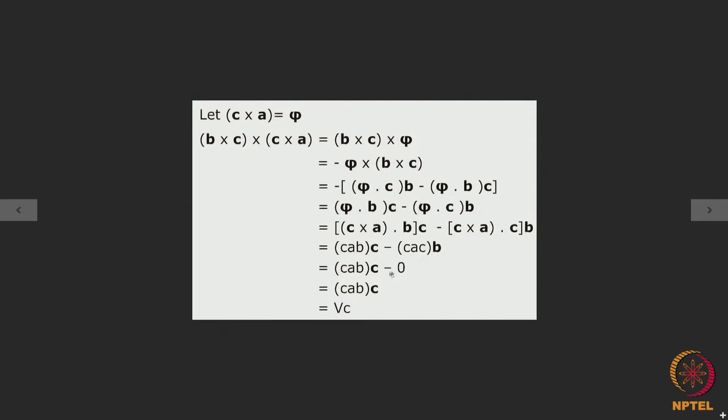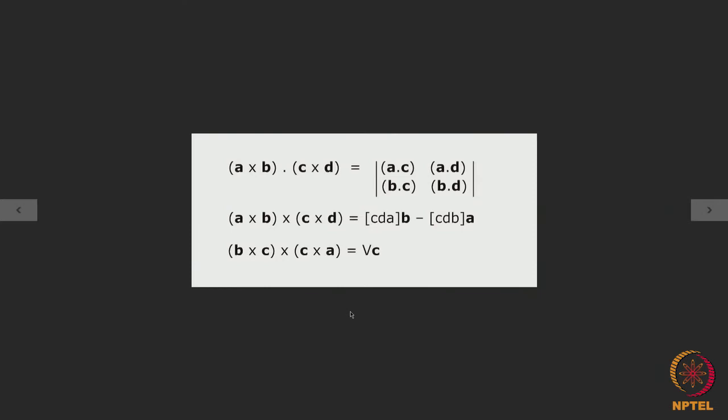Now, C A B C remains as such, but C A C B, this box product is simply equal to 0. So, it is C A B C, but you see C A B is what? C A B is the box product of C A and B. So, if you look at the unit cell in the real lattice, that really is the volume of the unit cell. So, you can change C A B to V, the volume of the unit cell, to C. Now, of course, it will be a bold C, because this is a vector quantity.